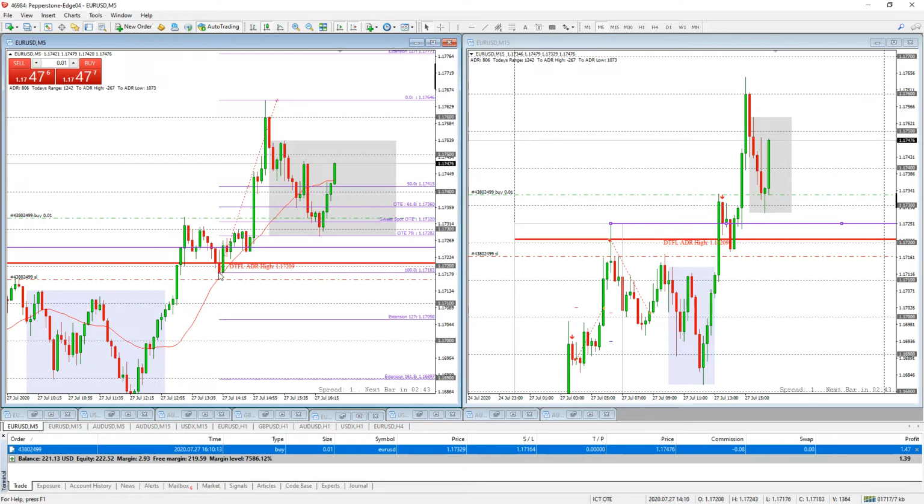I took this trade not so much because of the OTE, although you can see here you have a nice setup. But besides that, take a look at where I actually took my buy. All right, I took my buy at this point here. If you recall my other video that I showed just maybe a few hours ago, there will always be a reaction to this thing over here.